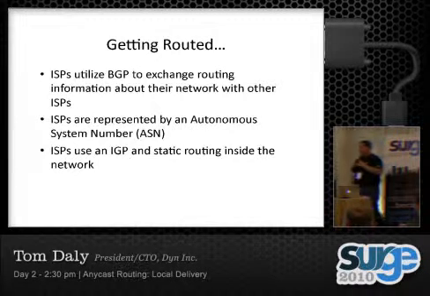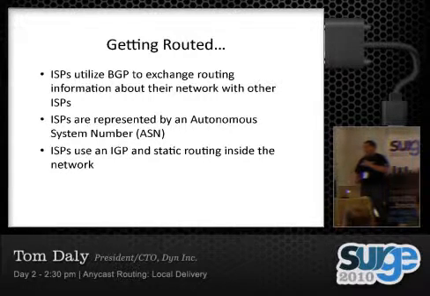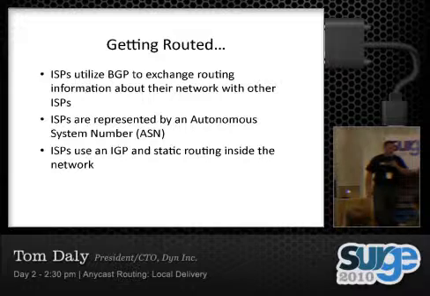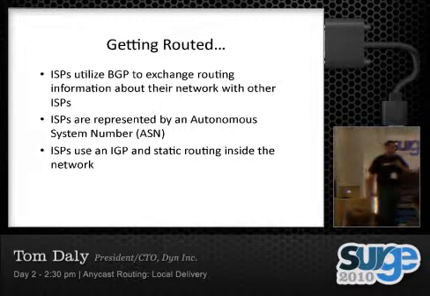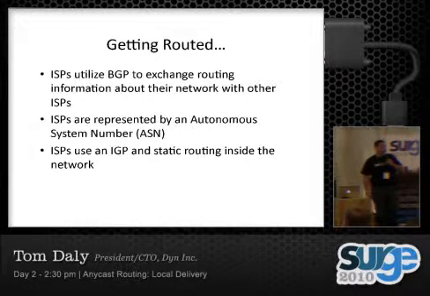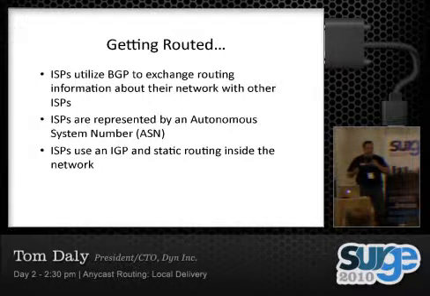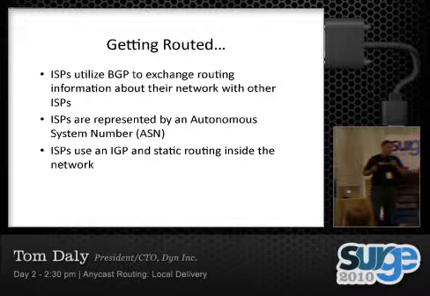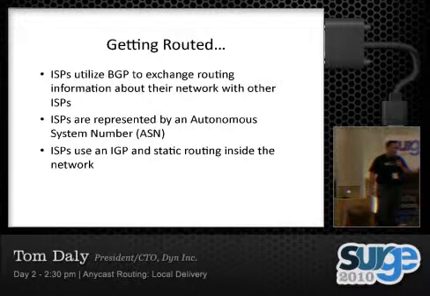So how do you get routed on the internet in general? We'll go with the general terminology first, and then we'll break it down for Anycast. ISPs use BGP to exchange routing information between their networks. So I'm a Comcast customer at home. Comcast runs BGP with almost all the major ISPs on the internet, and they're running BGP back with Comcast. The IP addresses that represent my home internet connection get aggregated together from all the people in my neighborhood and broadcast out to the internet as a prefix. That's what a prefix is.